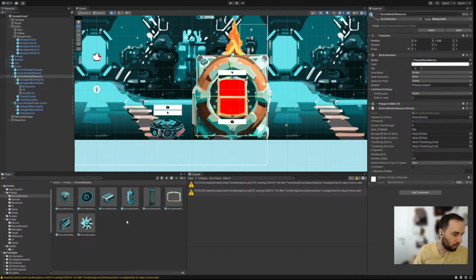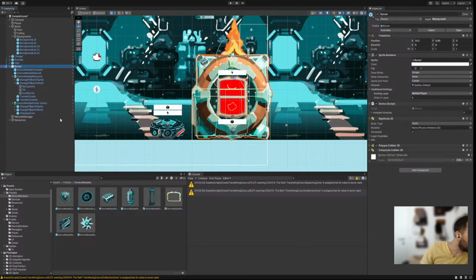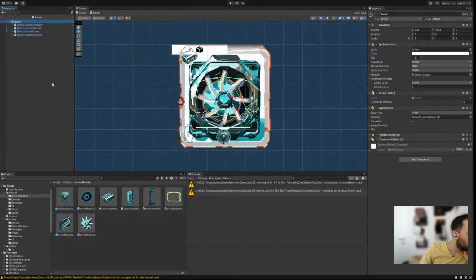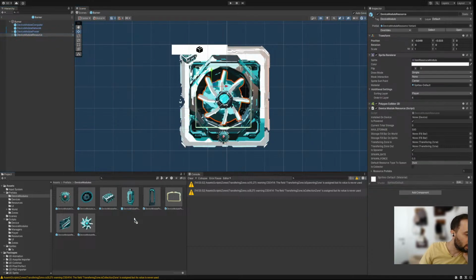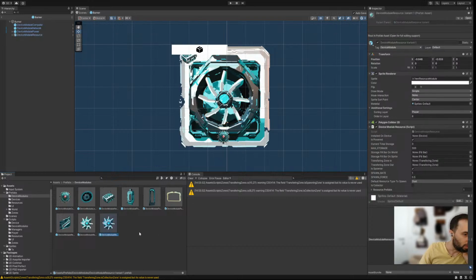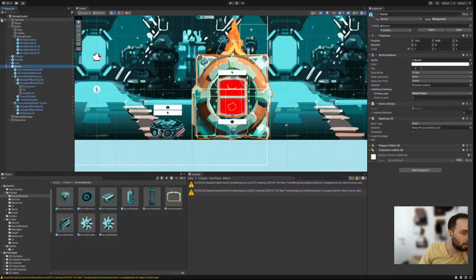You need to open the prefab? Why do I need to do it for this one and not for the other one? That's strange. Prefab variant. Oh! What?